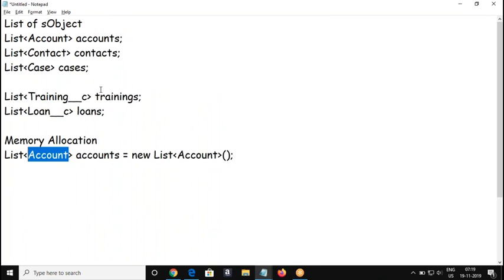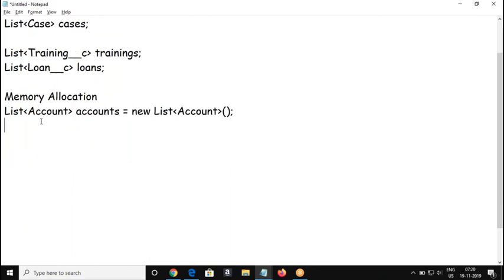It's a common understanding that some of the students will have. When you see the list of SObject, they see it like it's a new concept. It's not a new concept. Only the data type is changed. That's the basic foundation. If you'd like to be strong in foundation, then be strong in the basic syntax of the list. So list says list of data type and list name, and we allocate memory. Forget about whether it's a primitive or SObject type.